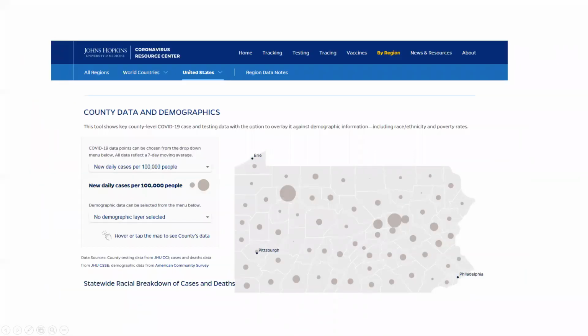I also use our Johns Hopkins website. We too, here at Hopkins, have these type of tracking data in real time. And this morning I went and we can track by region. So for this session this morning, I decided to track our Pennsylvania demographics and new cases per 100,000. I prefer looking at the data of new cases per 100,000, because it does give us that understanding. We'll see more cases in an area where there's a higher density of population. So it kind of levels the playing field for us across the state. And here are your data as of this morning for the last 7 days of new COVID cases.